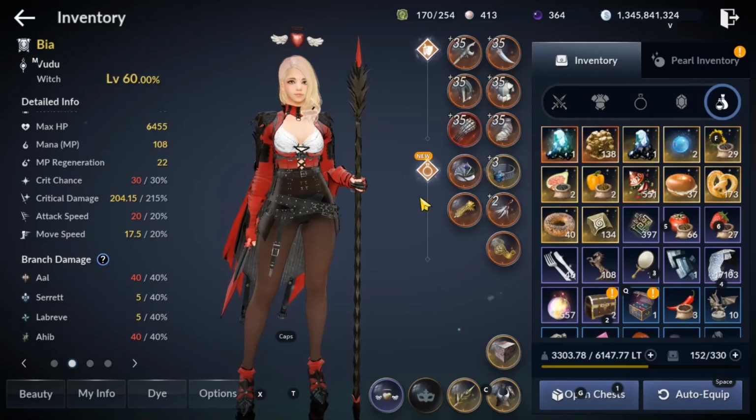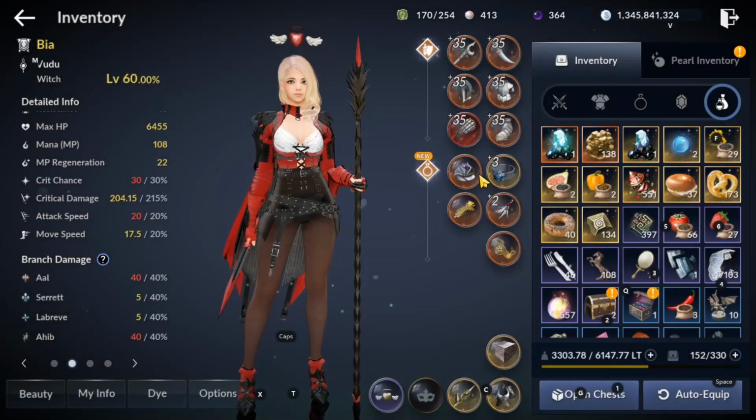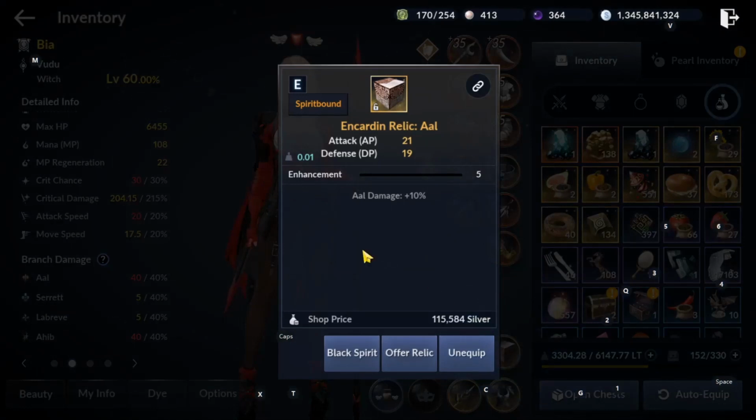Trying to think what else. So you guys know about the resonances and everything else. Relics are important. If you can get a yellow relic, again, this is the whole thing about CP and stuff like that. Say you're completely free to play, you don't get that many relic shards that often, and you have a yellow relic not in the right branch, or you have a purple one in the right branch. Same thing with the crystals.